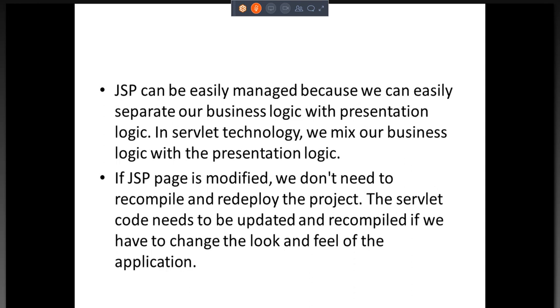What the industry standard says is that JSP should not contain the business logic or any other logic that you are trying to execute depending on the project requirements. All a JSP should have is just the presentation logic. Presentation logic is nothing but what to show on the page, not the business logic.